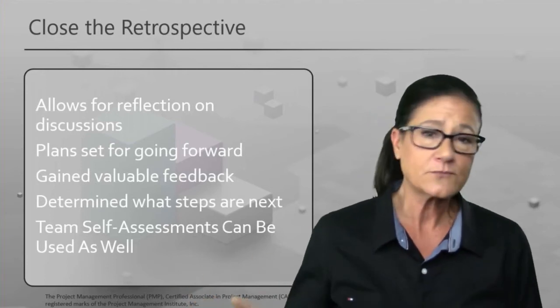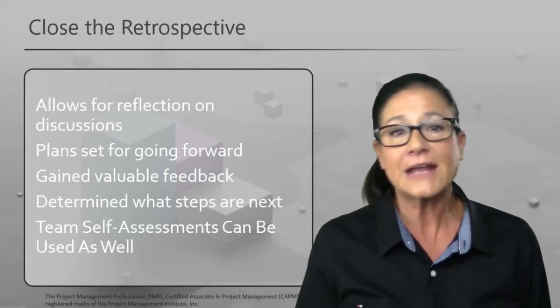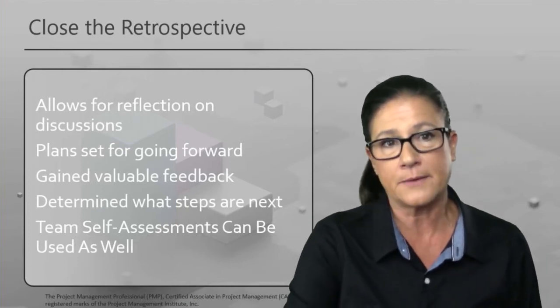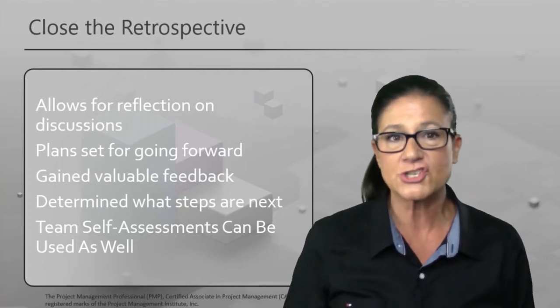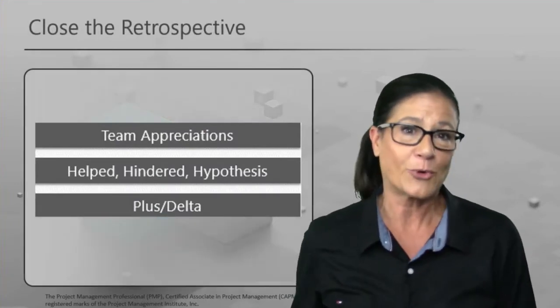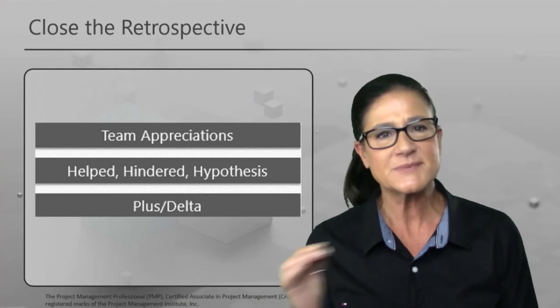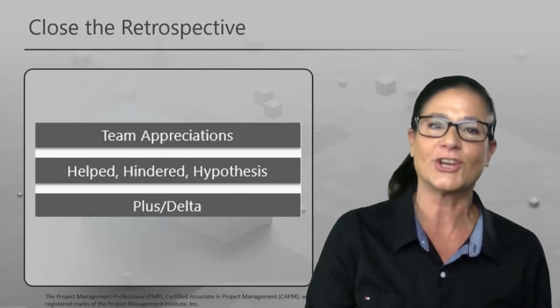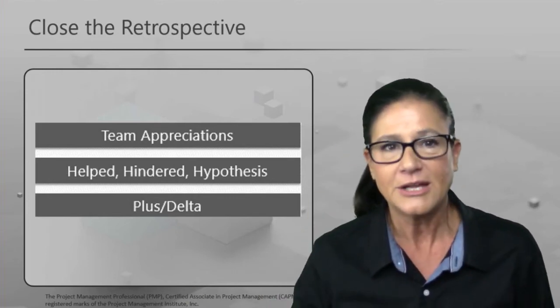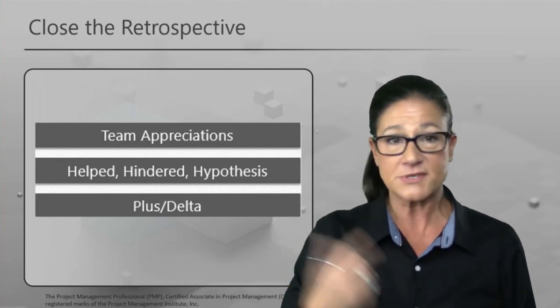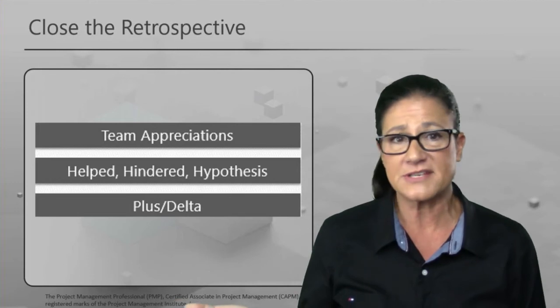Maybe the team will check themselves and be like, oh, how do we work together as a team? Are we high performing? Are there things that we can do as a team to be more open in our communication or work together a little bit more effectively? That's why I like to close out a retrospective with team appreciations and specifically what people did really well. Not, hey, great job, but specific positive feedback for each one of the team members, and encourage them to do the same for their team.